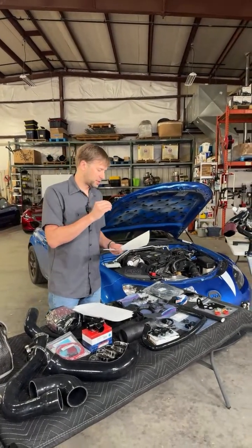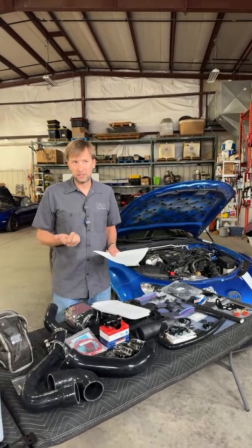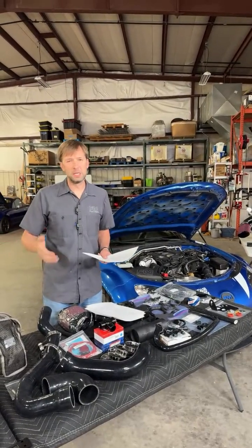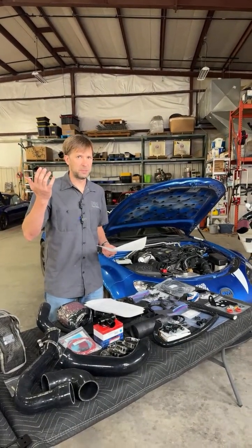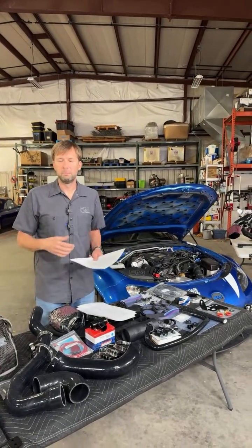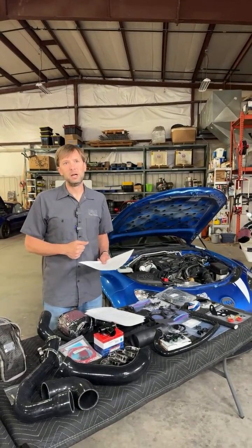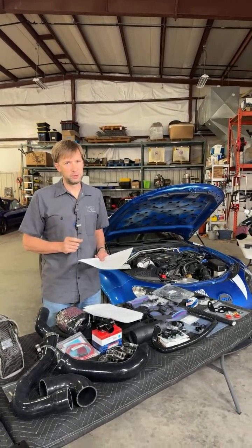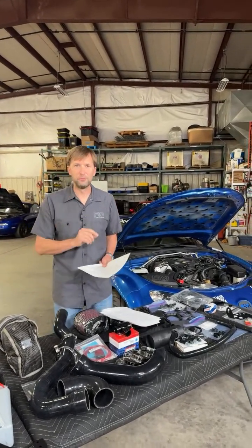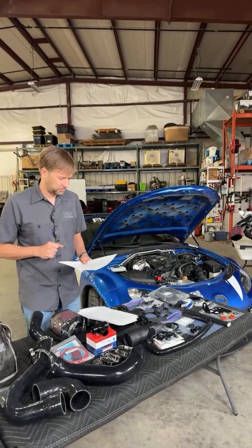Now, a comparison between the two turbine housings, good question. I think the short version is probably not very much. The small housing is going to come up faster from a stop. The big housing is going to make a little more power on the top end. My guess is that you would be faster with the big housing. Also, don't buy a car just for its 0 to 60 time, or don't specify the housing for that reason. Look at it a little more big picture, in my view.